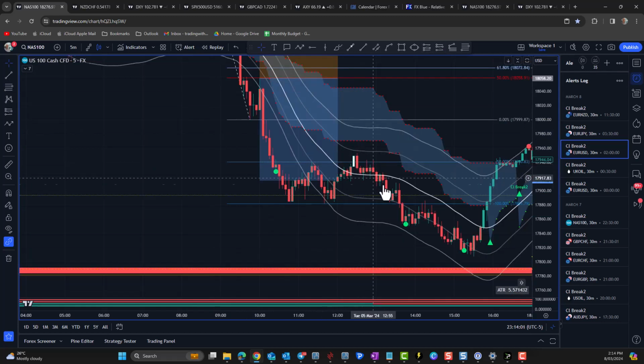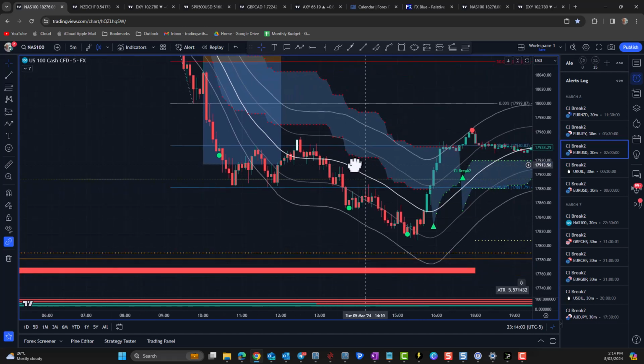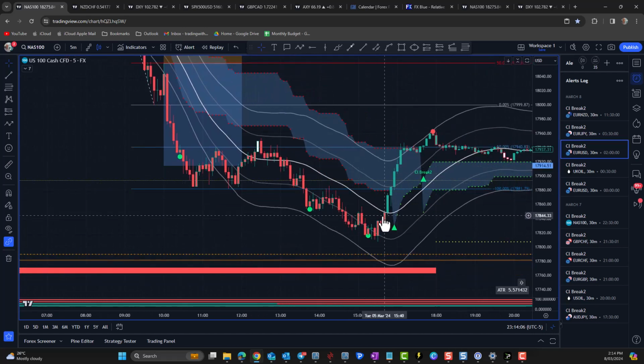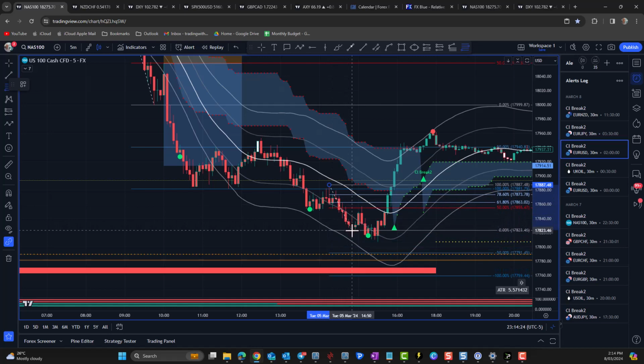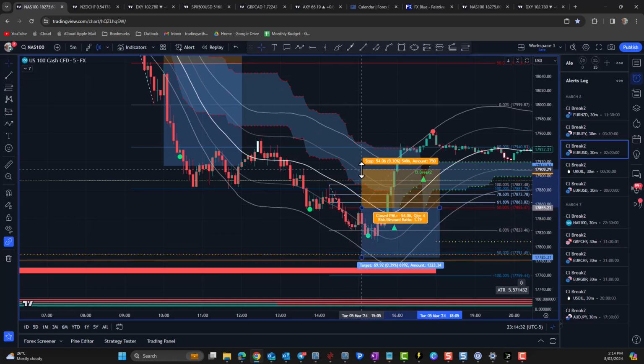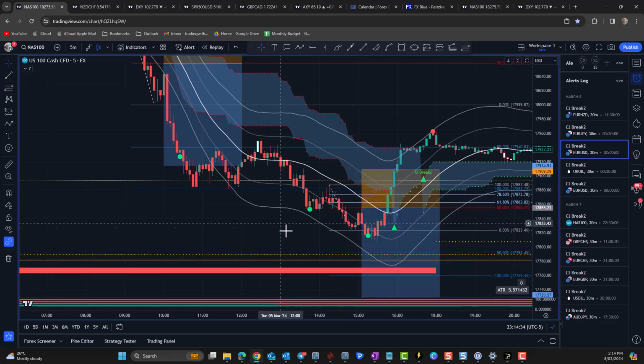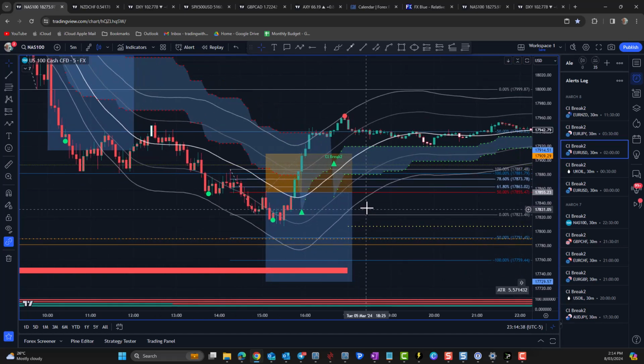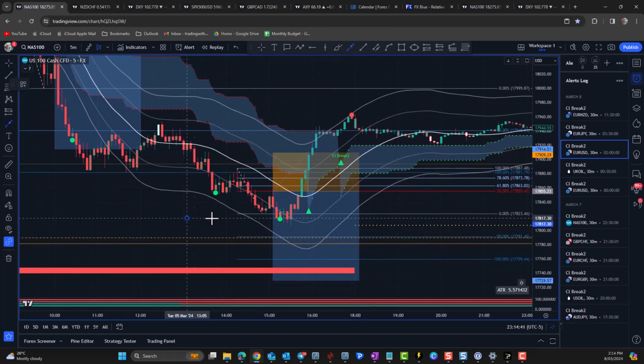Pullbacks here, you would have got an entry. Pullbacks down in here, you could have got an entry. And then eventually you get taken out. But you see it trading into the cloud, or if you see a green candle, you could bail on the first green candle if you like, and that'll reduce your risk. So let's just have a look. Let's say that swing down here was your entry point. Stop in the cloud. As soon as this trades back and you see a green candle, you can bail if you want to, and there you are. You can bail at break even or better in this case.